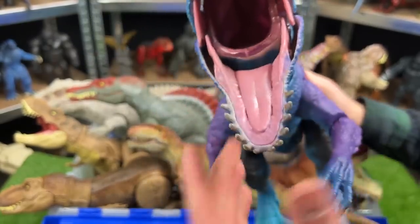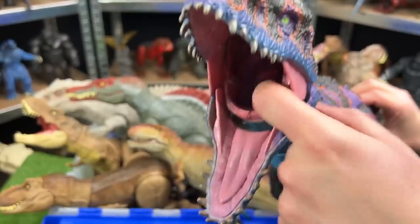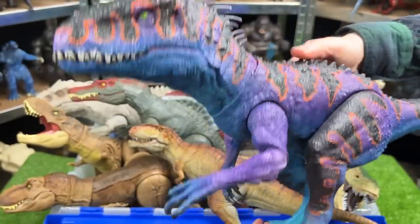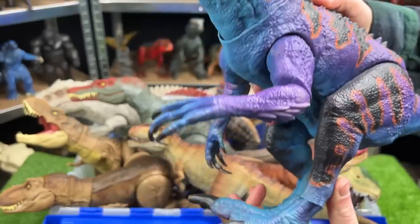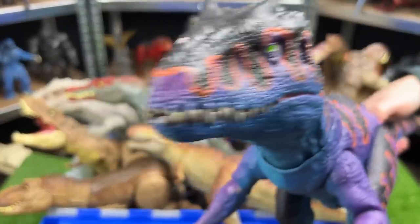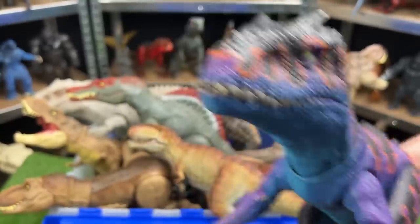And look at that. You could probably fit some mini dinosaurs in this dinosaur's mouth too. I think there's enough space in there. That is really cool. And it has a claw slashing action as well. Better watch out for the Indominus Rex.